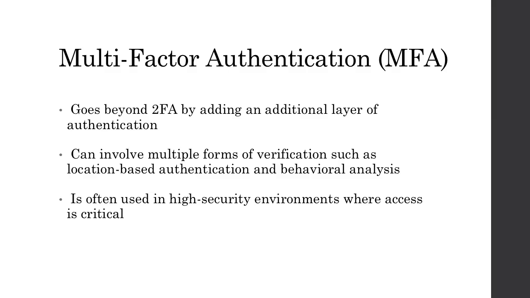Imagine you're trying to get into your bank account online. You already have a password, which is like one factor of verification. But with MFA, the system also asks for a unique code sent to your phone or a fingerprint scan, making it 2 factors. This adds an extra layer of protection to ensure only you can access your account. In this example, the first factor, password, and second factor, phone code or fingerprint, together provide strong security.